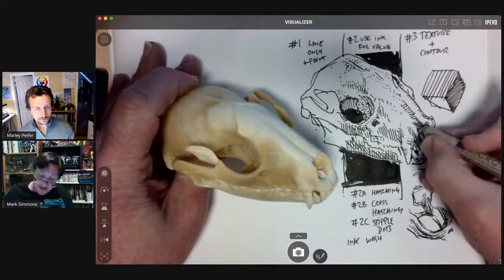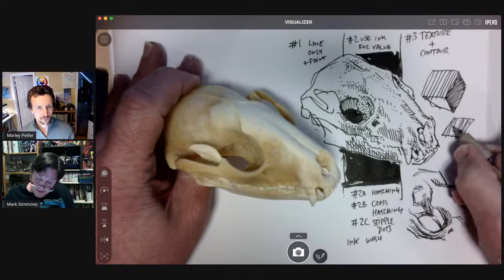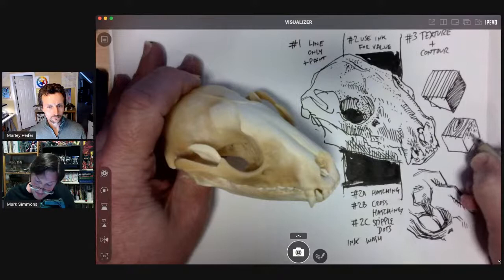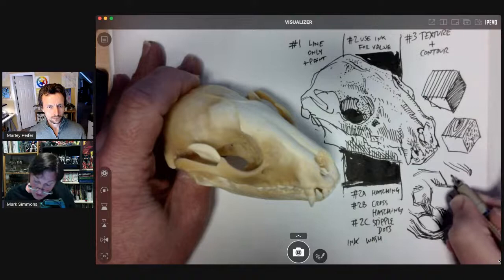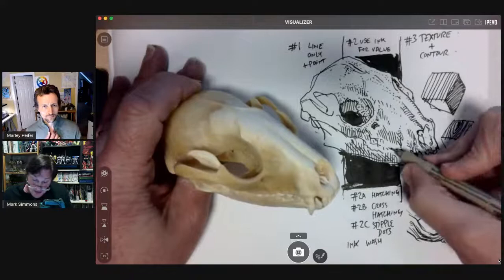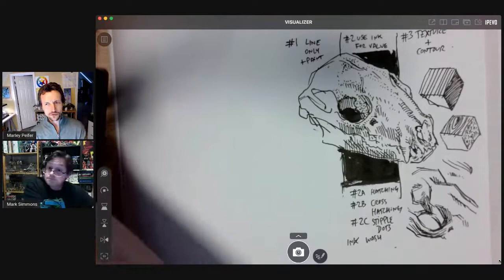That's not just in the sense that, if you're rendering a block of wood, you can draw in a wood grain that replicates the pattern you're seeing. That creates a value and it creates a texture. But even if you have something that's rough on the side, like it's been roughly sanded, we can do little choppy short lines, bam, bam, bam, and try to evoke the texture of the thing we're seeing in the marks that we make. If we're drawing something with long fur, we draw long lines. If we're drawing something with short fur, we draw short fuzzy lines and so forth. Our ink marks can describe the texture and follow the contours of the object and make it a bit more three-dimensional. And then of course, we can always just design purely with blacks. That's another thing.